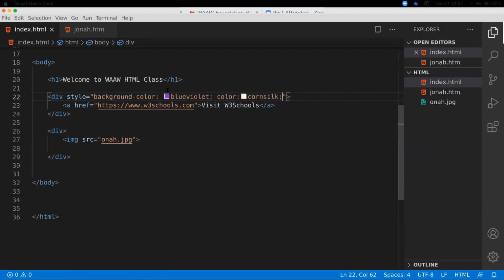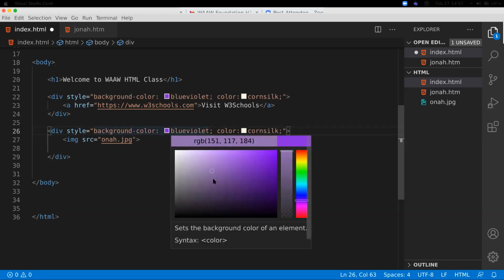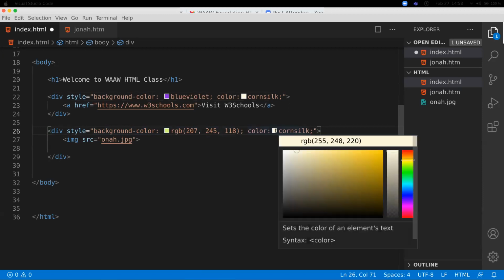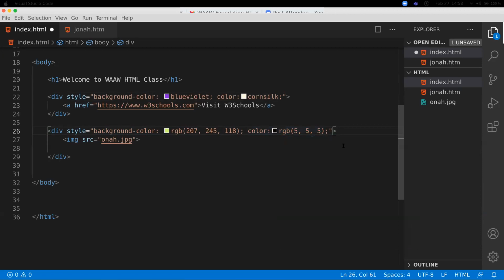I'll do the same here, but I'll just change the colors. So here, I'll just make it a bit... All right. Color should be black. Oh, I don't actually do any color here, but it doesn't matter.